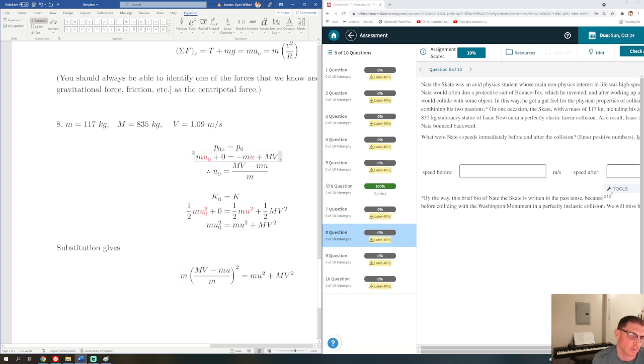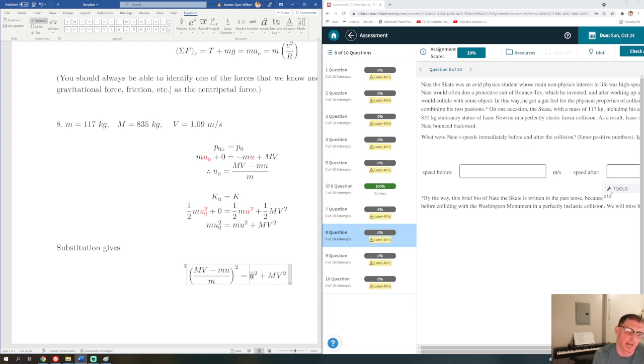That would be sort of an intermediate step just to get rid of some of the mass dependence here. You don't have to do that though, right? That's just something to help you simplify the algebra. But if we had done that, what we would find is something like this. We can still just go through and divide every term by little m, and so we would get rid of the m there.